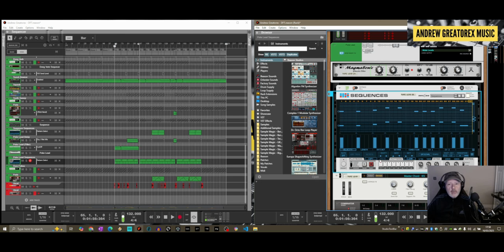And again, I've got a video on automation, so I'll stick that in the link to this video if you want to learn more about how to do cool automations in Reason. But as you can see here, I've got patterns 1, 2, 3 and 4 with different MIDI patterns in there. If you right click on this section within that rack extension, and this goes for most things within Reason, automation is available for you to use.